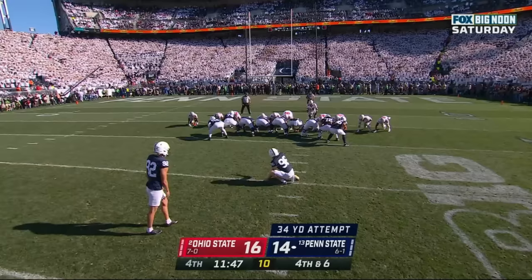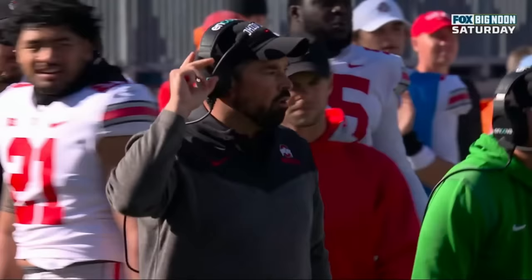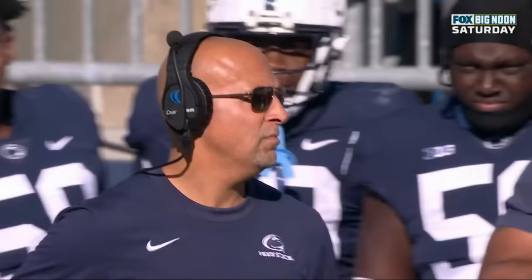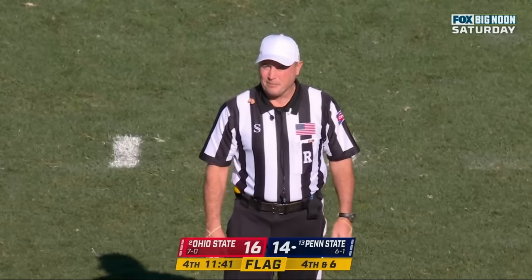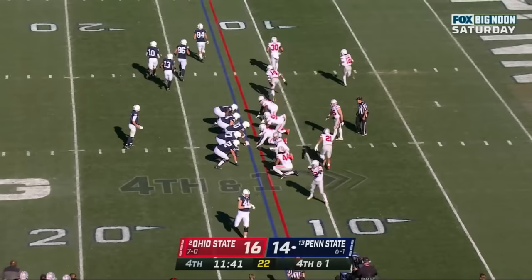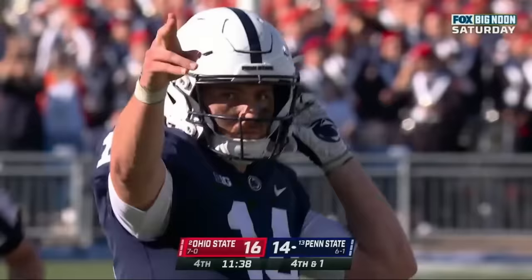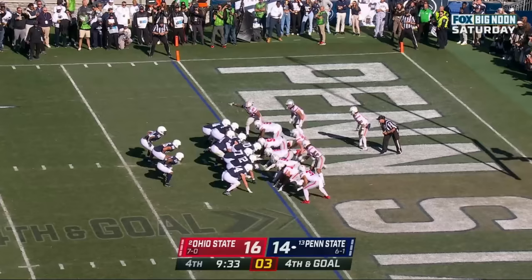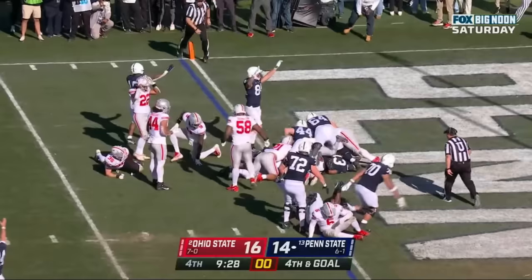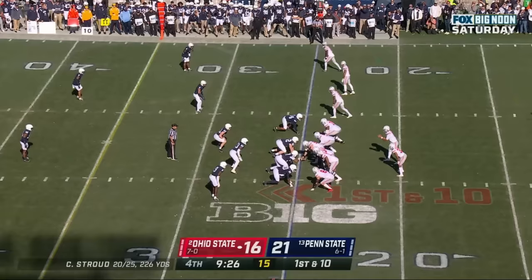Fourth down — he gets it up and shanked it, he missed it. There's another flag down, illegal formation on defense, lined up over the center, five-yard penalty. Fourth down again. Empty set — this usually means Clifford is going to run it. Clifford underneath, caught, first down Tyler Warren. They are playing dangerous football. They hand it off to Allen — Allen leads forward, touchdown Penn State! KTron Allen.